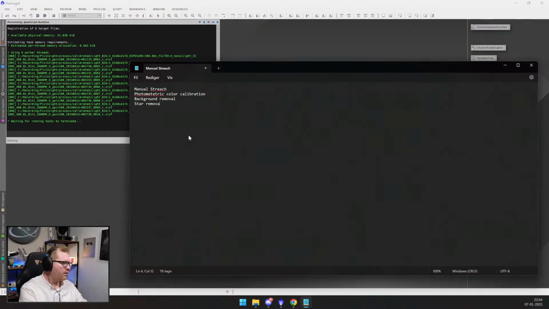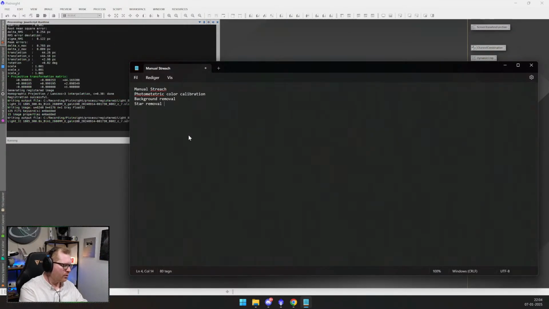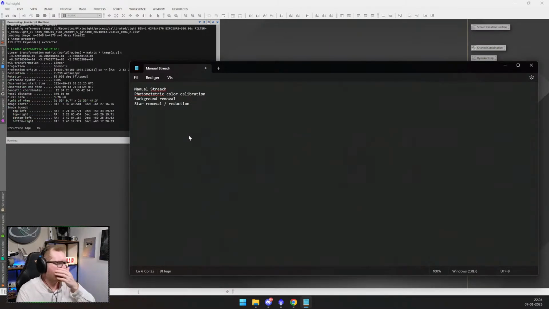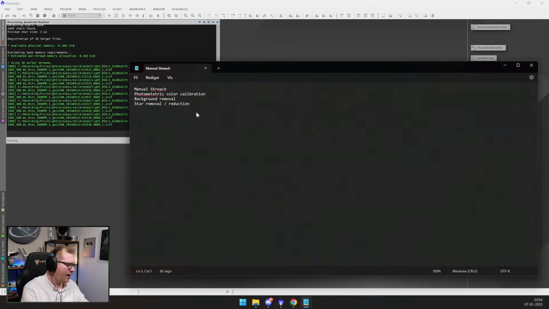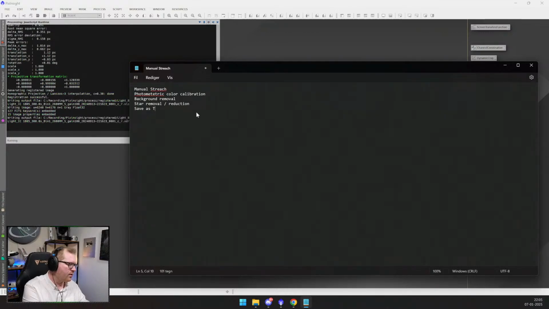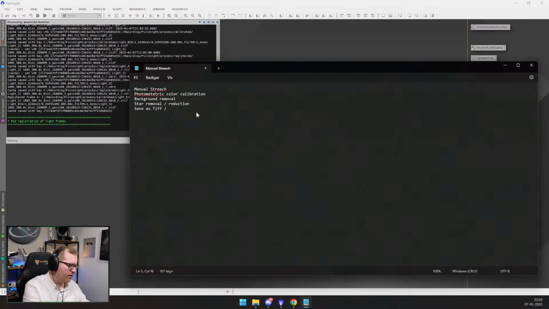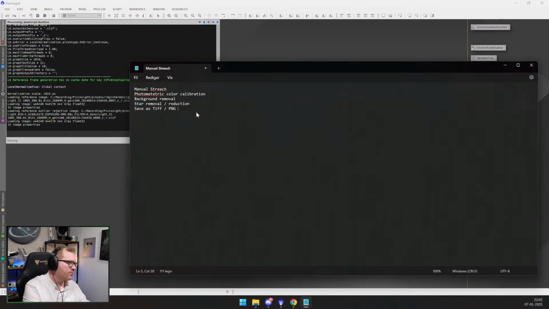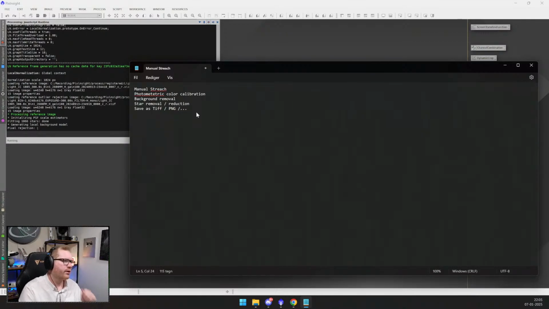Star removal. Hold on, I'm on US layout keyboard here. So it's there. Like star removal, star reduction, and we want to learn how to save as TIFF slash PNG slash whatever.